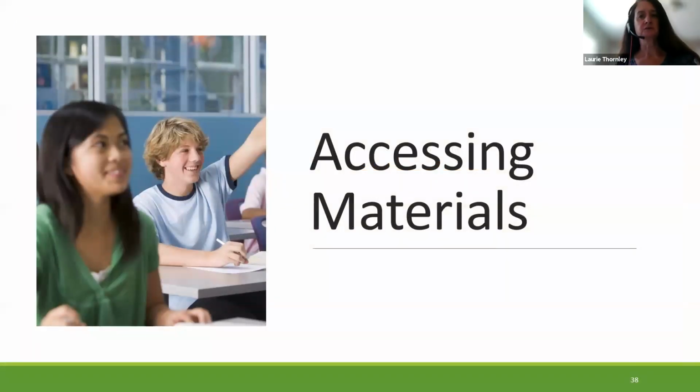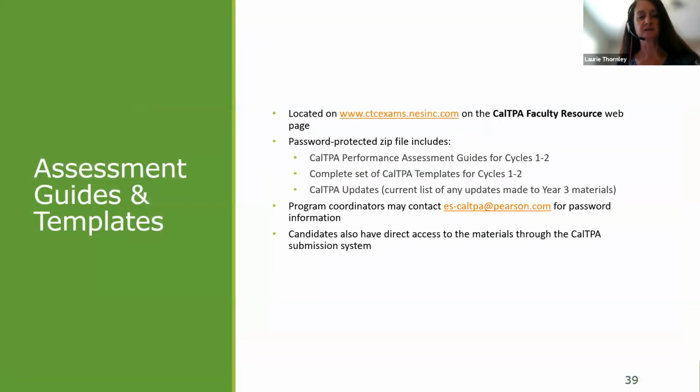All right, and just to reiterate, accessing the materials. Candidates have access to the materials once they register in the ePortfolio system. They have direct access to all of the materials. Faculty can access the materials on the CalTPA website, on the faculty resource page. Again, those are downloadable in password protected zip files, and I will go ahead and retype that password in the chat for anyone who didn't capture that earlier.